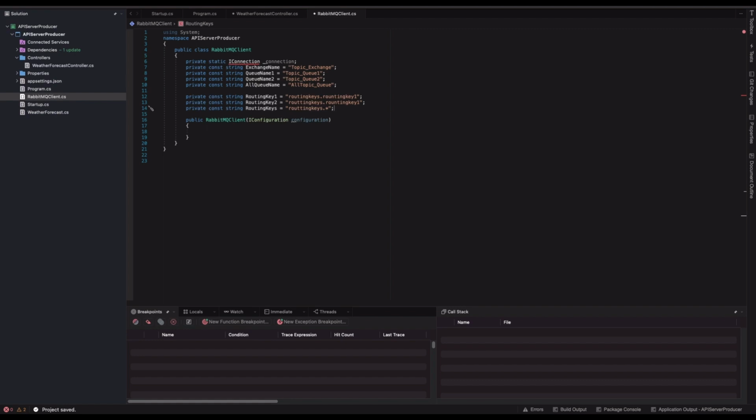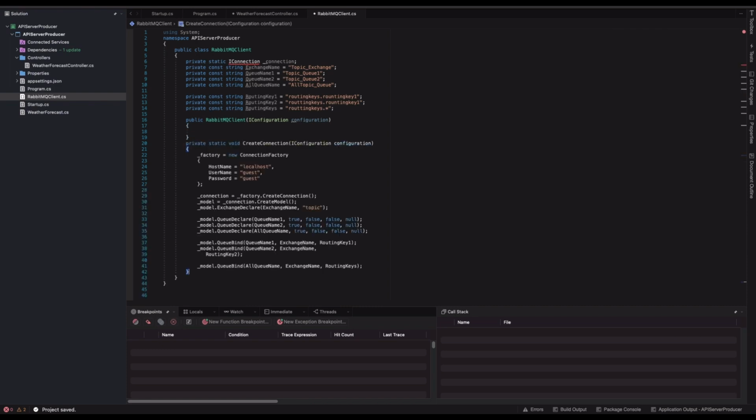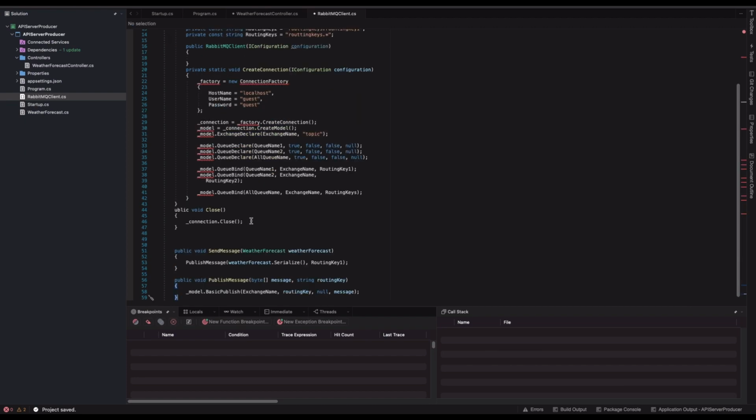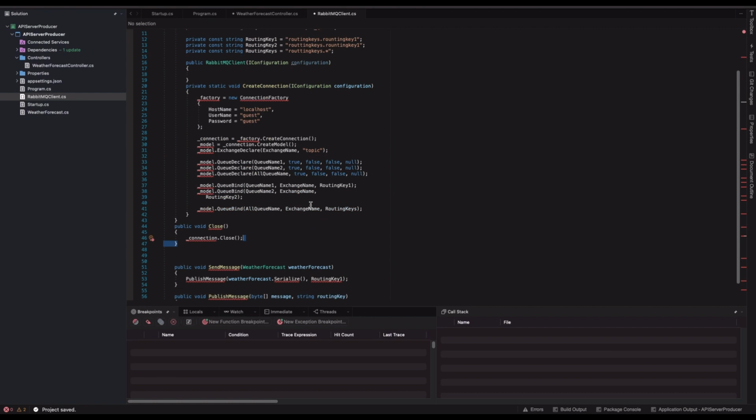I'll explain one by one what it's exactly doing, and I'm going to create this function for making the connection. I'm pasting everything here. Okay, perfect.